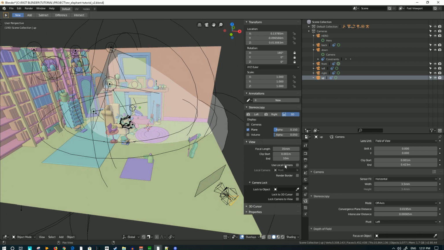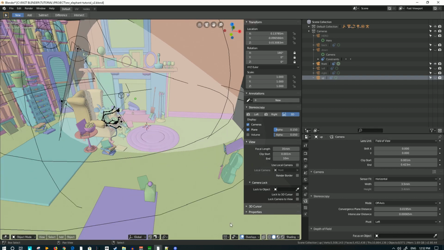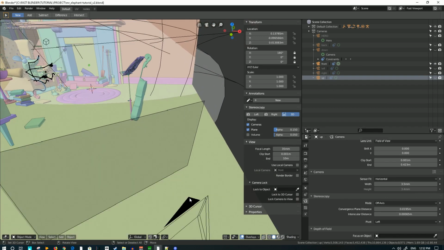So right now, let's also show the cameras. And let's hide all the other cameras except the front one. Let's not hide the front one. Cameras.